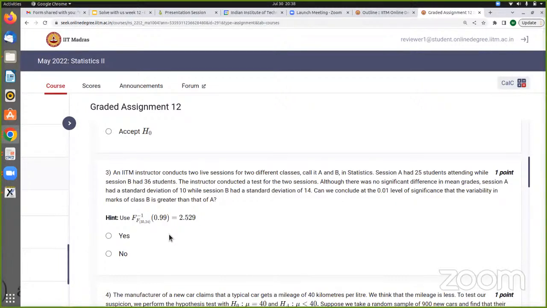The question is asking, can we conclude at the level of significance? One minute. So, okay, you are using some other method to solve this problem, you're saying. Yeah, confidence interval. Okay, fine, I understand.